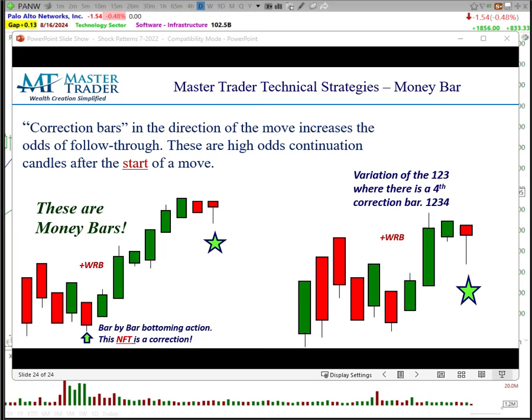So the question was, I have a question on Pan W. We're going to take a look at the chart. It says, I see that it retraced 100% from June 1st to June 12th and is now currently moving sideways. The candle today, June 17th, appears to be a bottoming tail bar. My question is, would this bottoming tail bar be worth considering a money bar? Thank you for your time, as I know it's valuable.